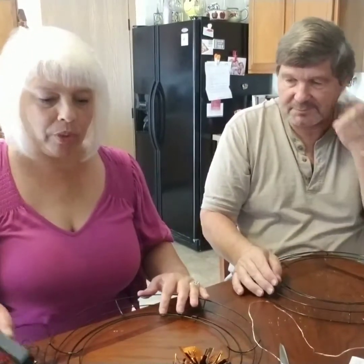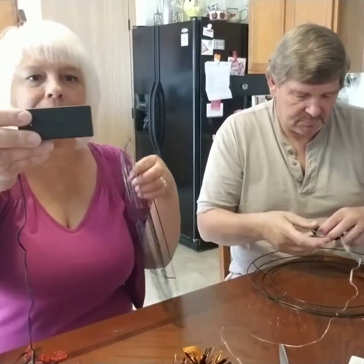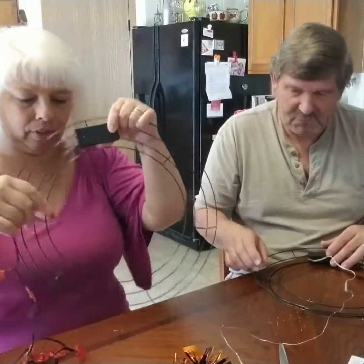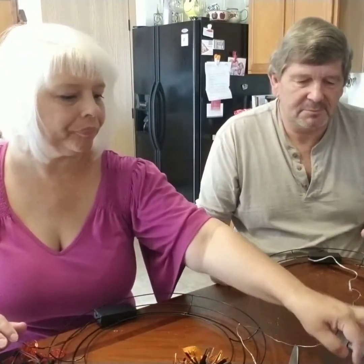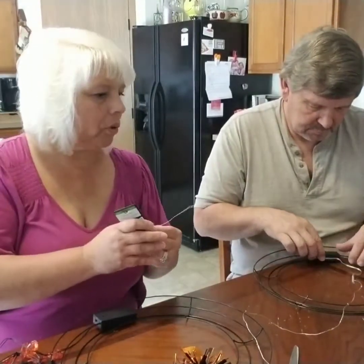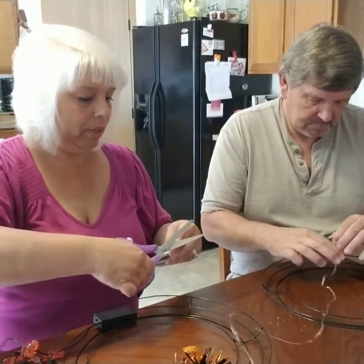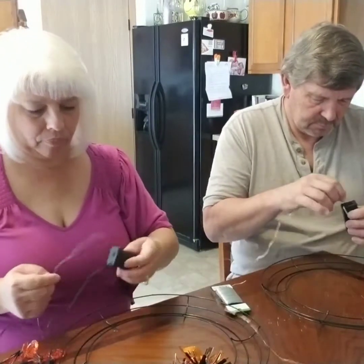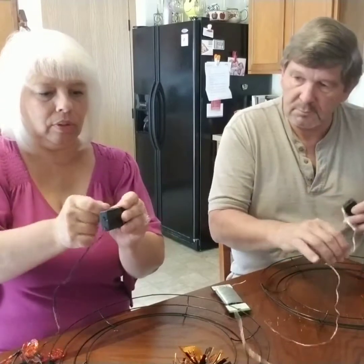So the first thing we thought we need to do is go ahead and secure this battery box onto our rack. And we have wire that we got from Dollar Tree. So we're just gonna play around with it and see what comes out. I'm going to wrap this around here first.